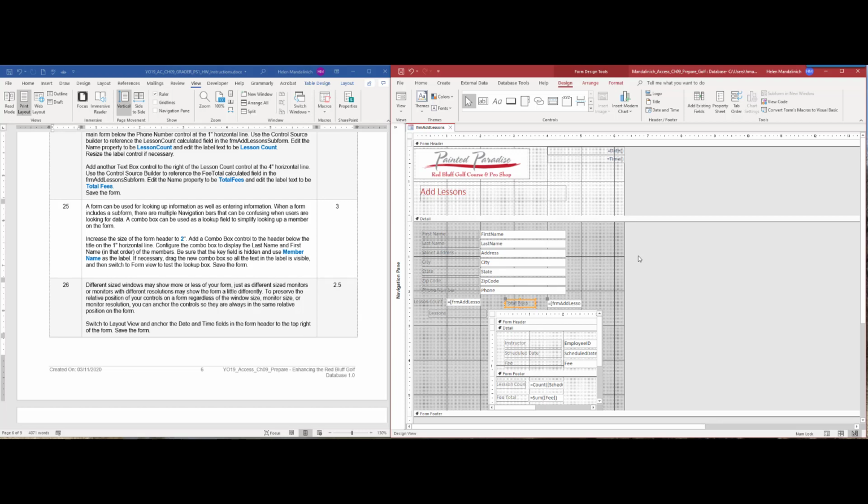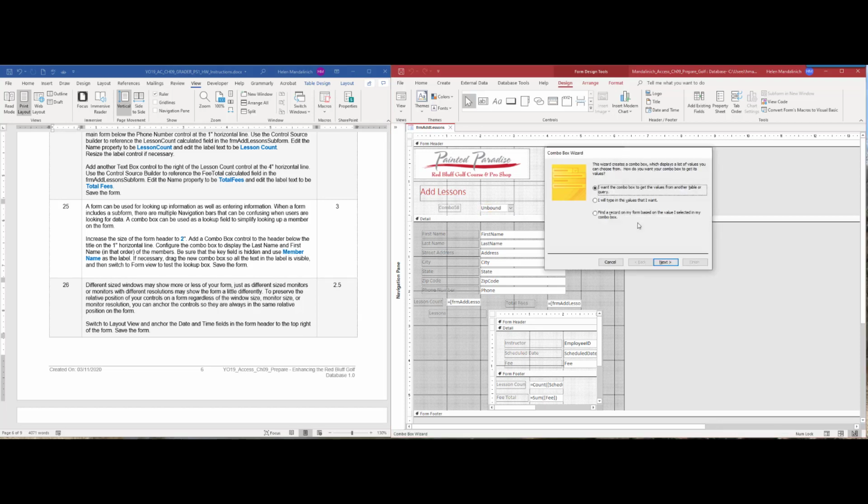Okay, so now we're going to add a combo box. So we've been adding text boxes, but we're going to pick a combo box. Here's the control, combo box. Click on it and find the 2-inch mark and click. It's going to bring up the wizard, and we have to decide, just like we do when we're doing this in a table.